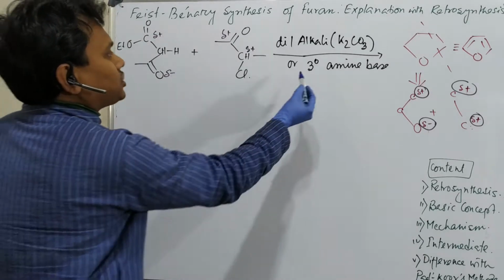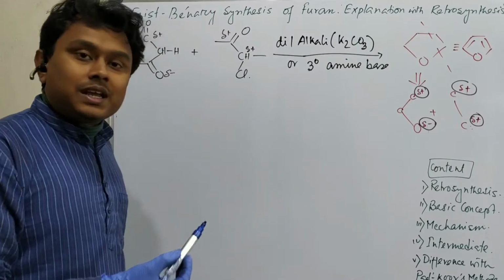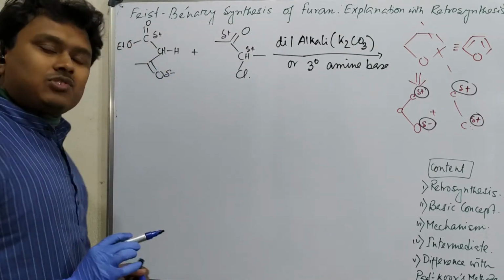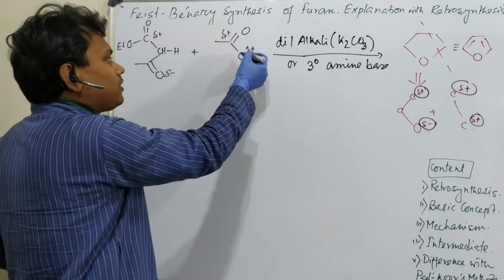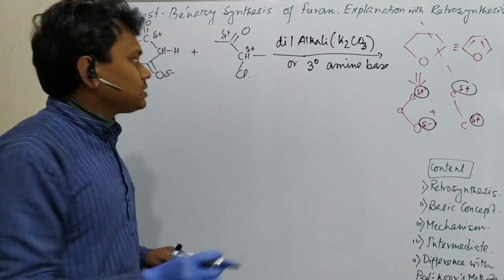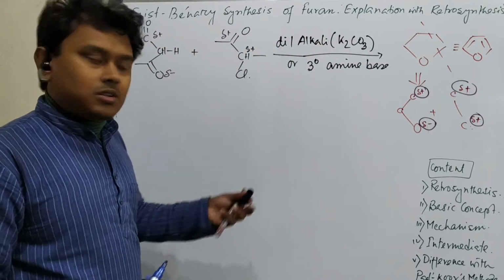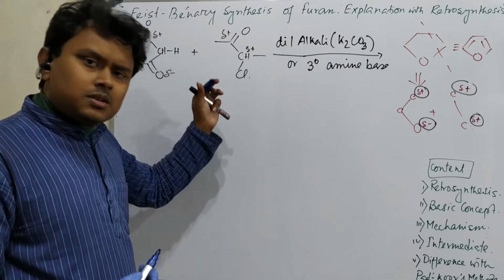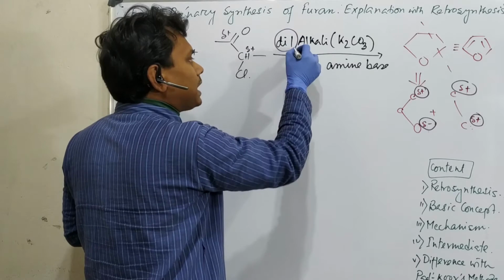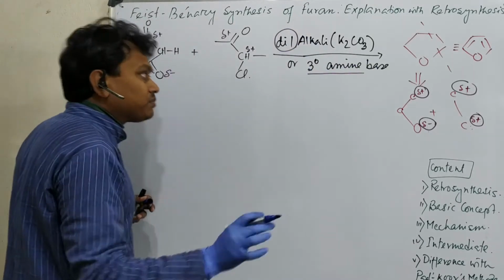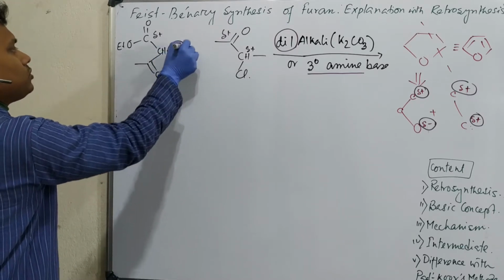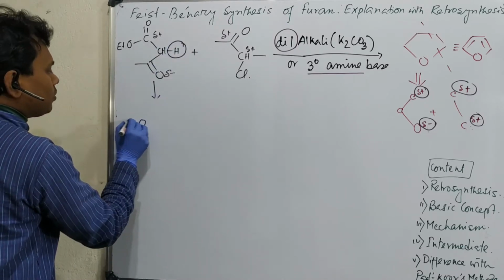Now in presence of dilute alkali or tertiary amine base, what message does this reaction want to provide us? The message is that tertiary amine base or dilute alkali can only abstract the proton from here, because there are other side reactions possible. For example, if it is an alpha halocarbonyl, you may think that the base can undergo a substitution reaction first. Second, it can undergo aldol condensation with some other substituent at this place. So lots of possibilities are there. But if you use dilute alkali or tertiary amine base, which are also weaker bases, those reactions will not happen. What reaction will happen? This proton will be abstracted to prepare the carbanion.